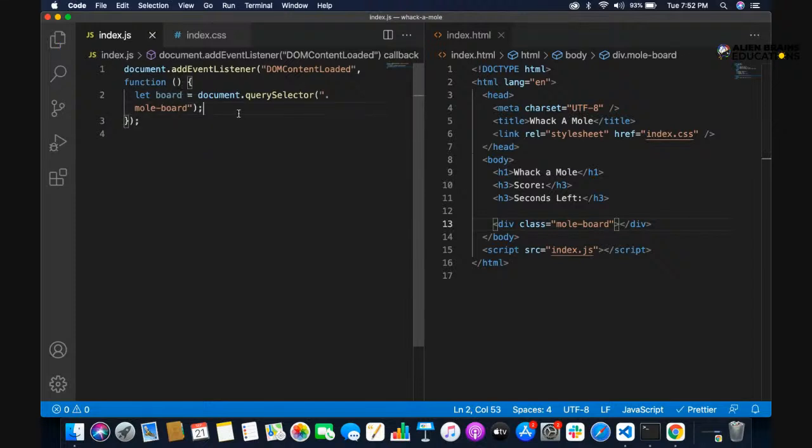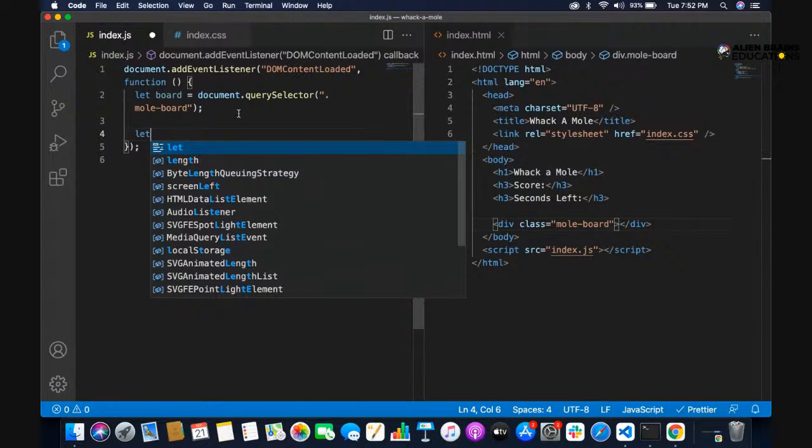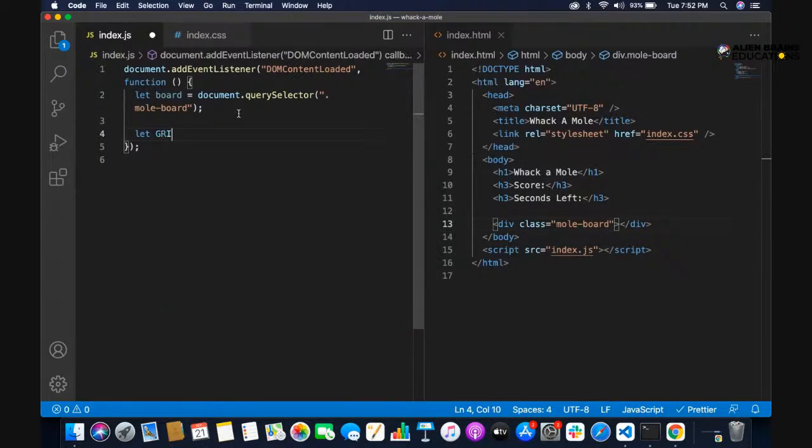I've accessed this. Now, basically how many squares I want. So let's have something like let, what will I say, grid size. Oh, no, number of squares. Let it be number of squares. That's the best one.